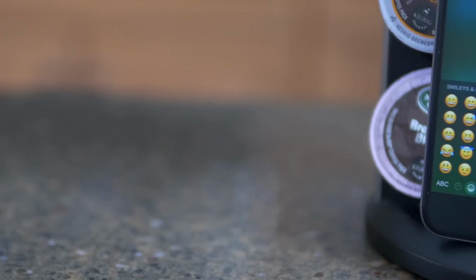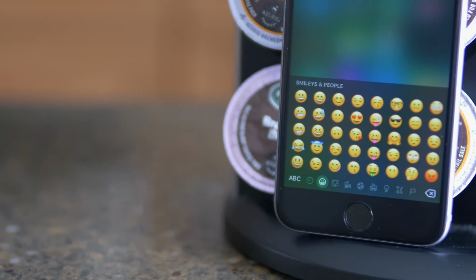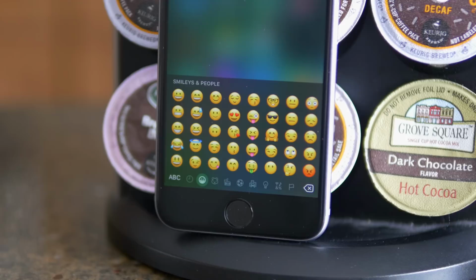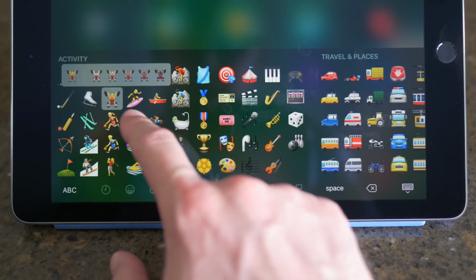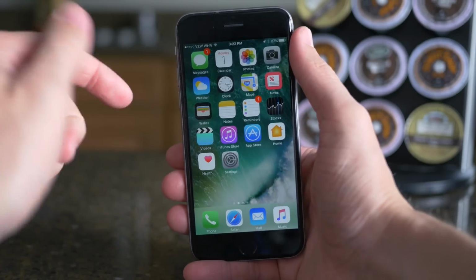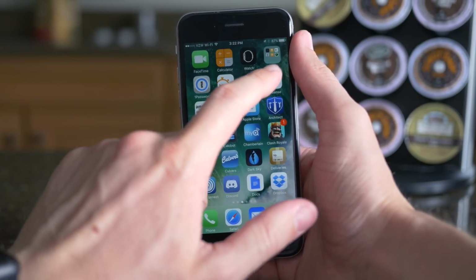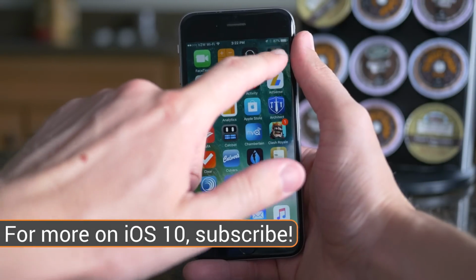Now backing up just a bit, the beta that actually released these emojis was iOS 10 Beta 4. It came out earlier today, and there's a lot more change than just emojis, even though by far that is the biggest and coolest change in my opinion. If we take a look at folders, you'll see the animation is a lot snappier than before, and I think that's nice, just because the old animation was pretty slow compared to this new one.